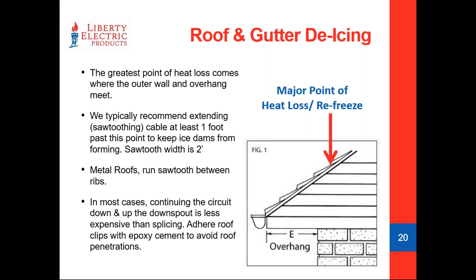In older buildings without adequate insulation standards or ventilation, you see a major point of heat loss where the red arrow points down on the roof diagram. As warm air in the building helps accelerate melt, water comes trickling down and hits the unheated overhang, which is at ambient outside temperature. On a 20 degree day, water coming off the roof can refreeze in seconds. When there's a decent overhang — say two feet — we need to run the cable at least a foot beyond that point, catching the water on the warm side of the roof and pathing it down across the cold side and into the gutter before it can refreeze.